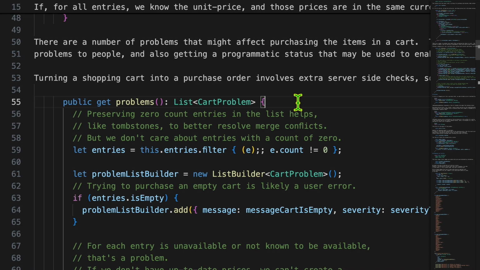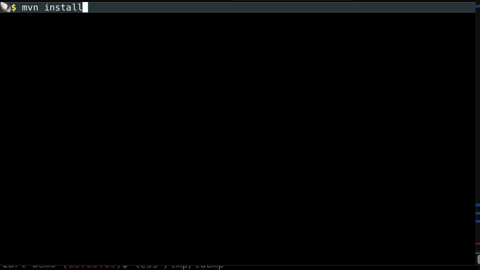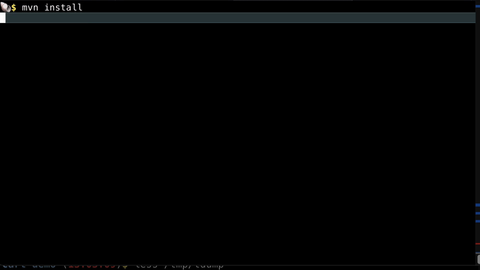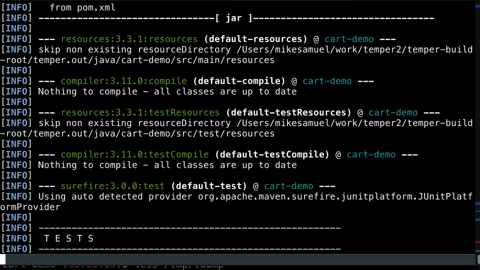Let's dive into the Java and JavaScript next that use this. I wrote a simple Jetty server in Java. It's about 350 lines of code because the important business logic is all shared, even though Java is an older, verbose language. Before we dive into Java code, let me just fire that up. Okay, I'm Maven installing my cart demo code.